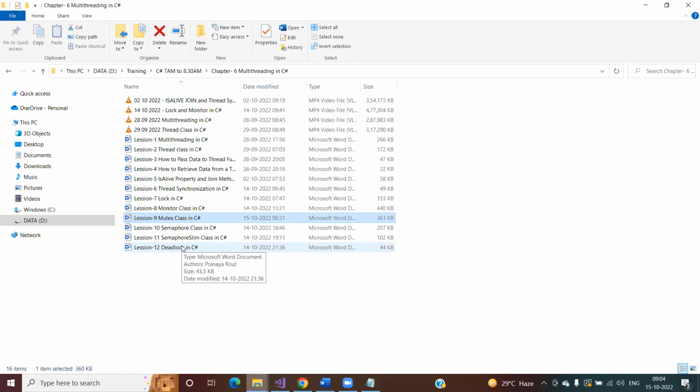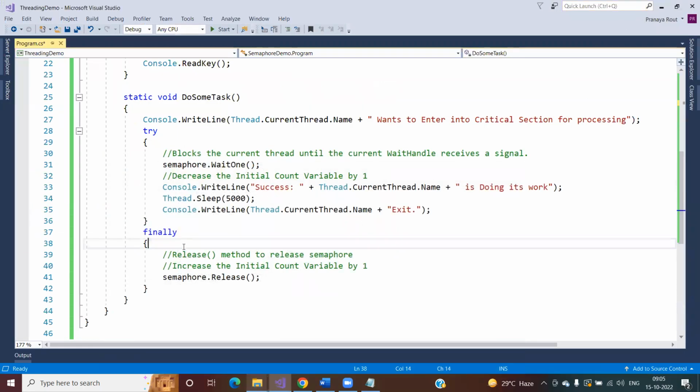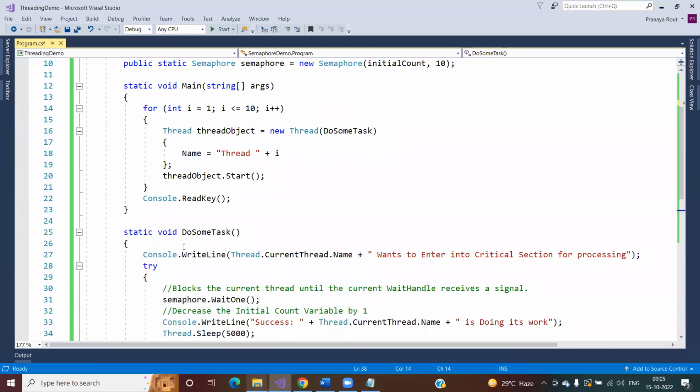So we'll discuss what is deadlock, how deadlock occurs, and how you can handle it. And before that, we'll discuss one small concept called SemaphoreSlim, the lightweight version of the Semaphore class. How to use it and what it is used for, we'll discuss in our next session. And guys, tomorrow we have a session, at the same time, to discuss these things.